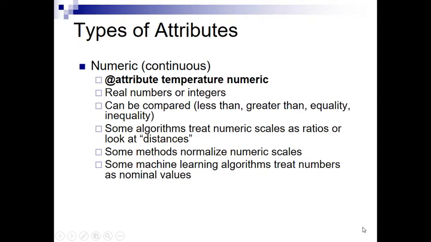So for numeric attributes these are continuous. The format of a declaration for a numeric attribute is @attribute, then the name, which might be temperature, and then it says numeric. Then in the data portion of the file, the actual number that is the value of that feature for that particular row, which is an instance in the data set, is given.